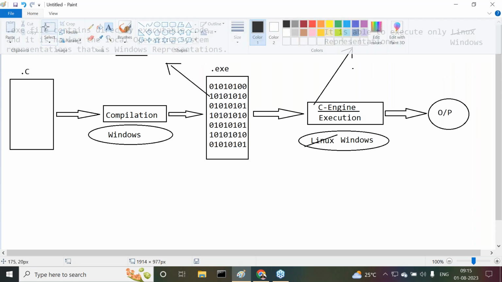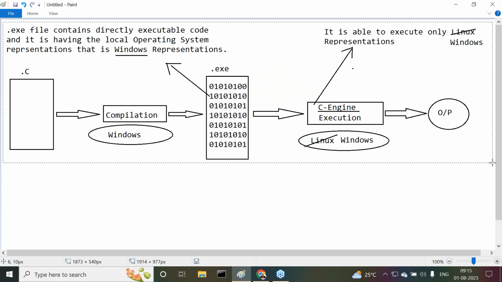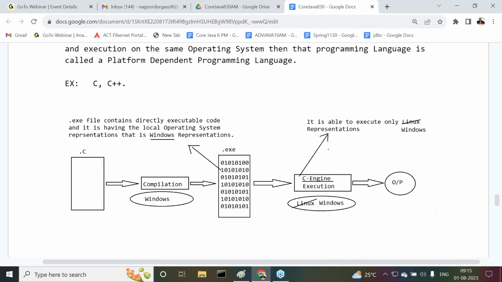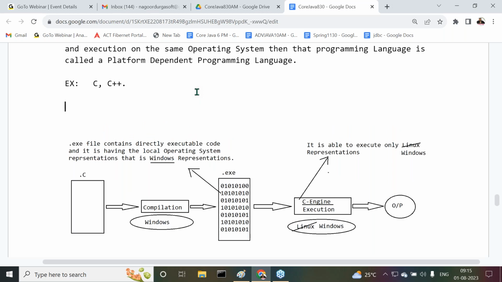This is exactly the meaning of C's platform dependency nature. The same thing we can expect in the case of C++. C and C++ are platform dependent programming languages.